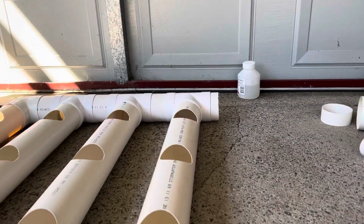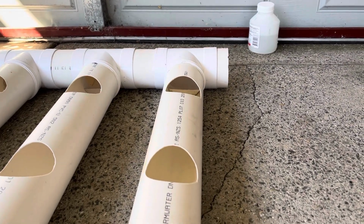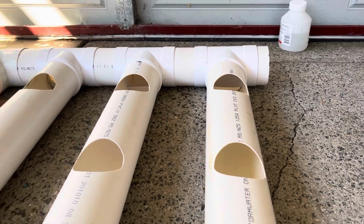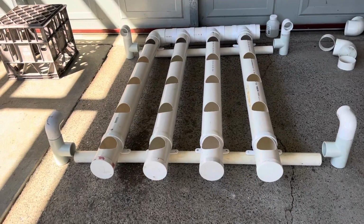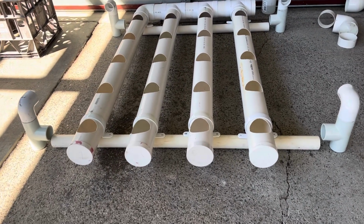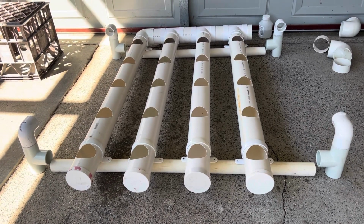So once you've glued them in, when you glue them, just make sure that the baffles are all square. That's pretty good. Right. So they're in place, and I glued the end caps on while you weren't watching. Now we need to make the rails on the stand for this to sit on.